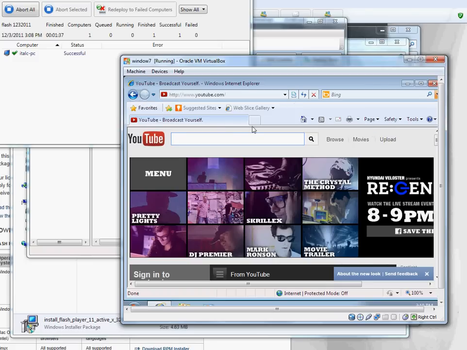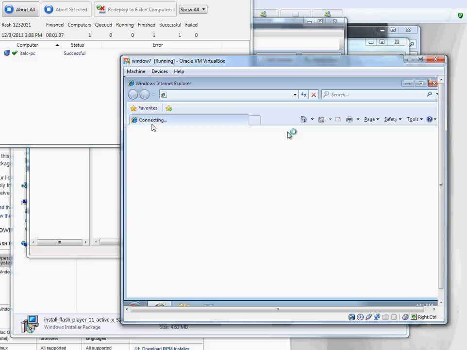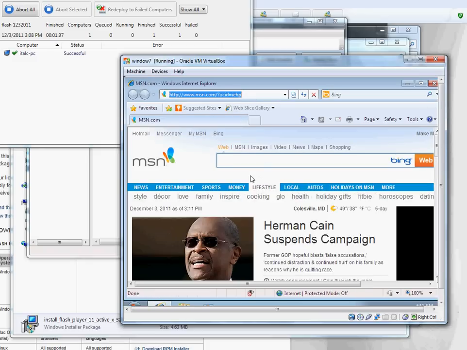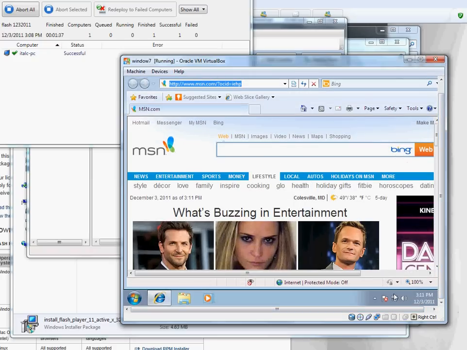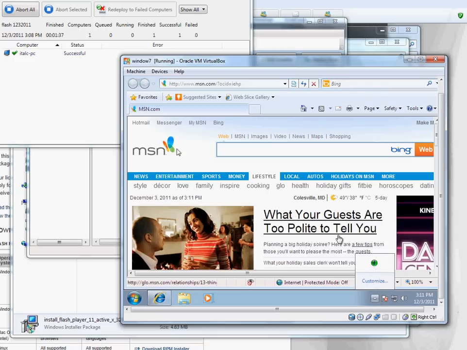Alright, so we're done with Flash. We're gonna go ahead and now test out Java. So basically this can be another call. A lot of people, if they have an old version of Java and there's a new version available on the bottom right here, let me show it to you guys. Here they will get a little notification from Java that there's a new version available, please install. And when they start to install it, it will deny them access, and they will call you. That's another call right there.